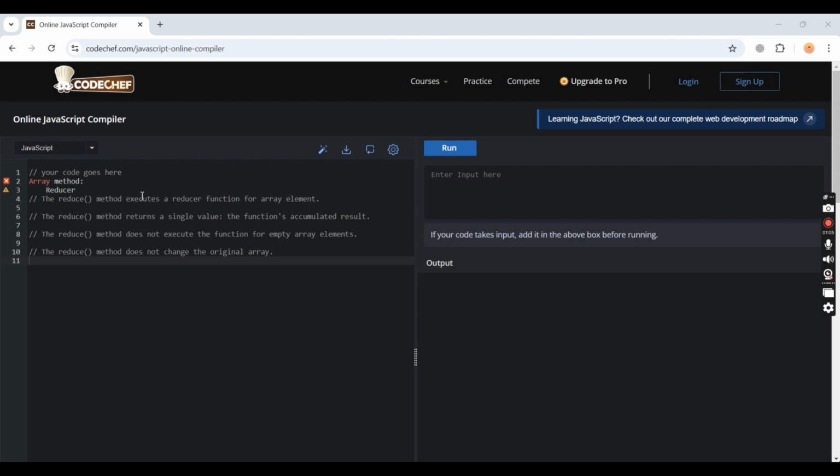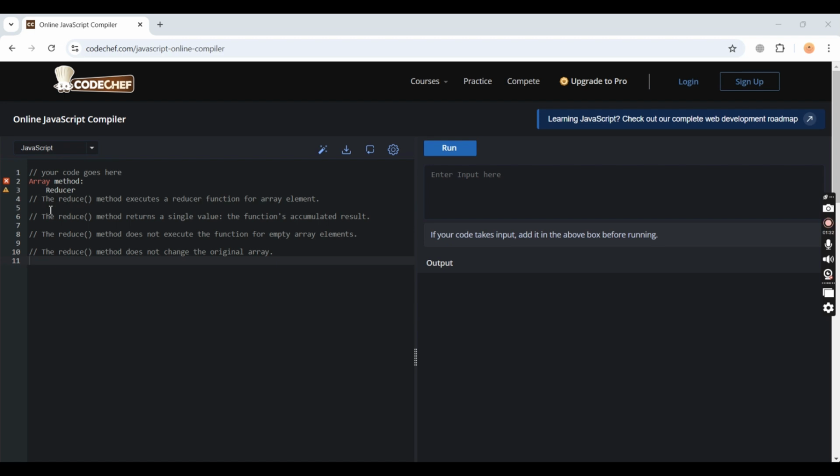The reduce method executes a reducer function for each array element. So reduce is performed on arrays, and what it does is simply reduce. How it reduces, I will explain later with an example so that the concept of the reduce method is clear.